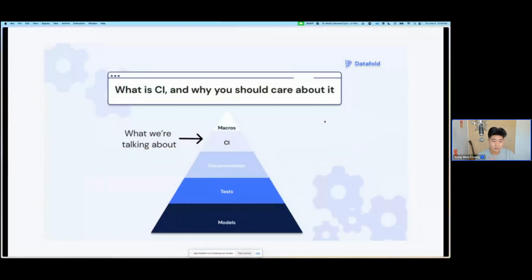Beautiful. Okay, great. So what is CI and why you should care about it? I guess, taking a step back, if I'm role playing as an analytics engineer or a data engineer, such as yourselves, I'm thinking to myself, whether I've just started my dbt experience or I've been doing it for a while now, that you probably have a bunch of SQL models that are chained together, creating some data marts, some star schema data models that you care about. You probably run some tests and run things locally on your terminal, whether you're in core or cloud, like, hey, I want to make sure these primary keys that I created are unique and not null. Then you even have a documentation website.